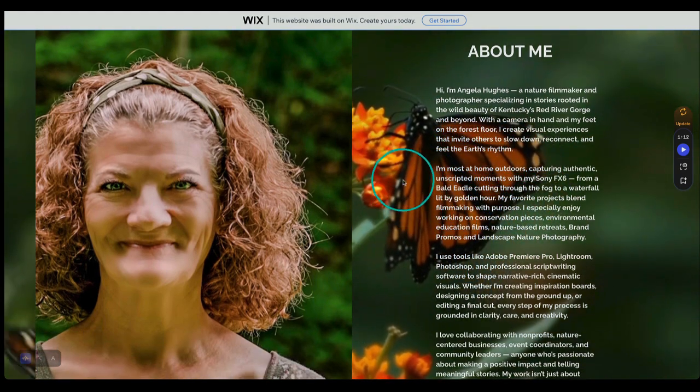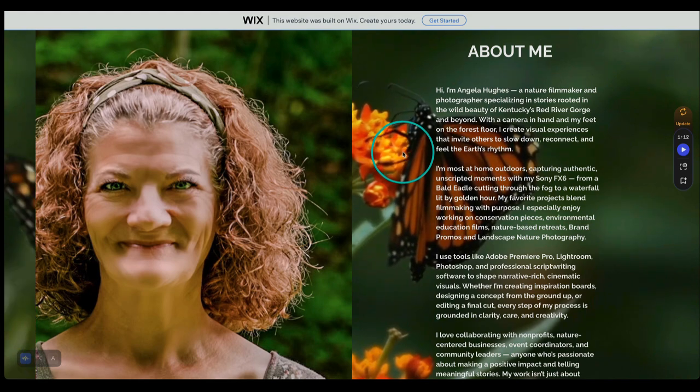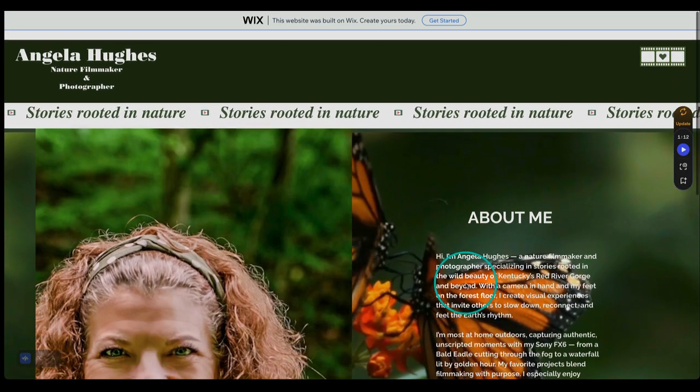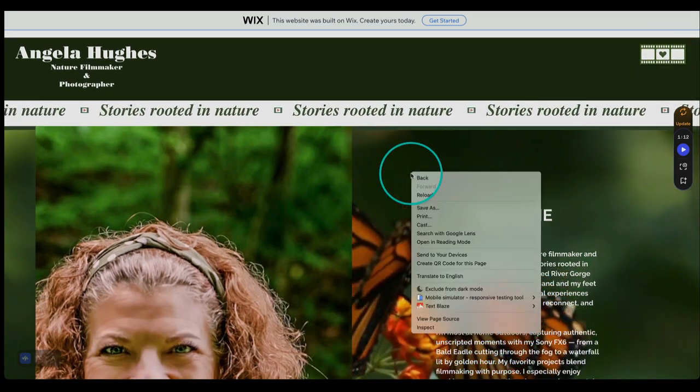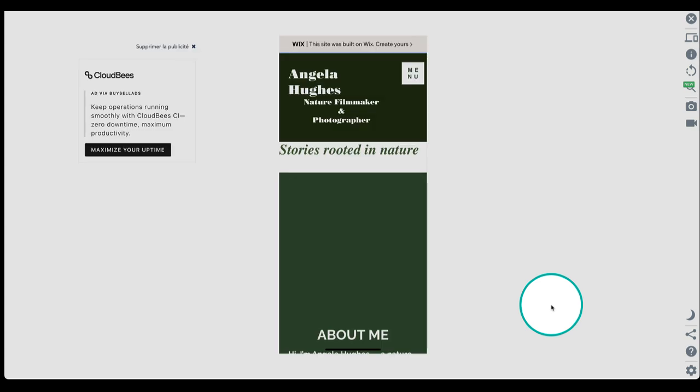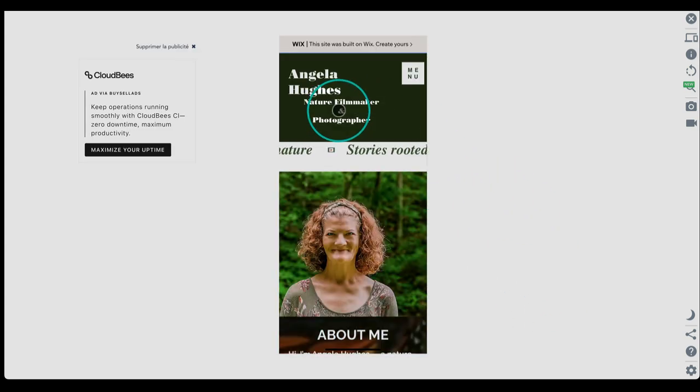Reduce the opacity on the video, and remember, a video is going to slow things down, but it will make it easier to read. Okay, so let's check out the mobile. You can put the "and" next to filmmaker and align this. I'm not a fan of this. I would use the stacked lines instead.